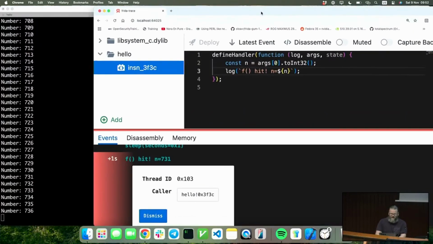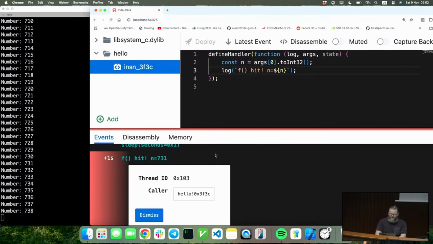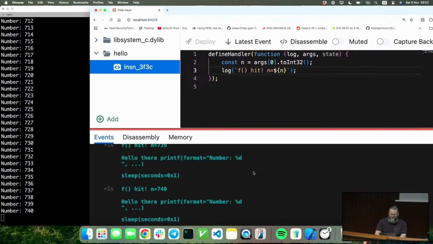And if we scroll this to the very bottom, you'll see that they're in sync with the terminal output from the hello world program and the event outputs here. So now we have a live trace of this.